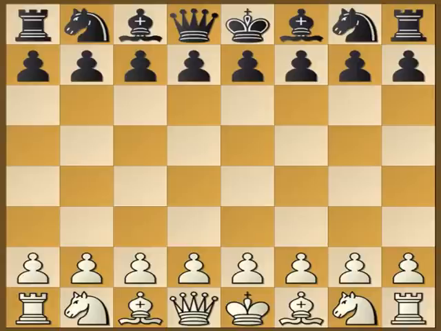I tried very hard to find information regarding Neibult, but I haven't found any picture of him. All I can say is when Neibult played this game, his rating was around 2400. This is one of the very good small miniatures from Tal, and the opening was the Smith-Morra Gambit.